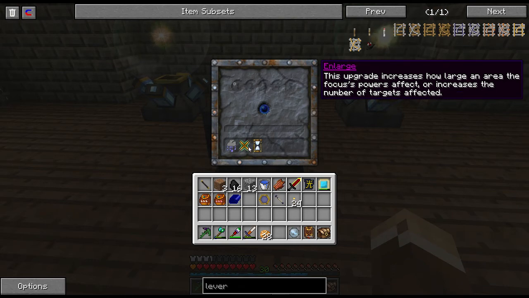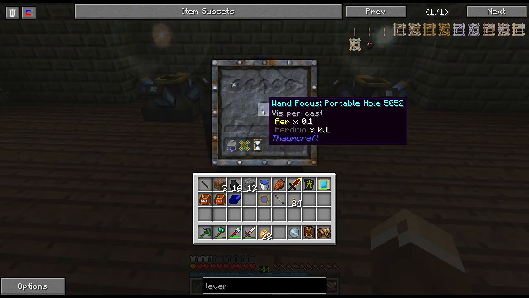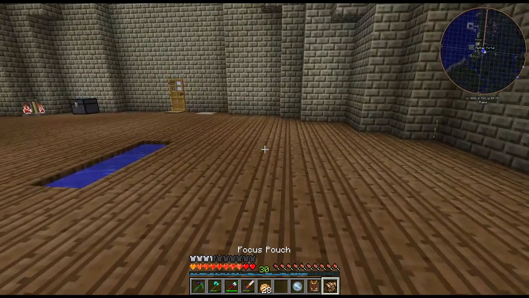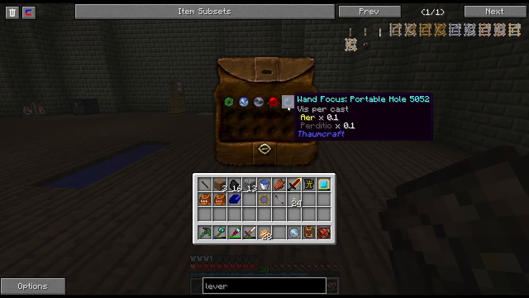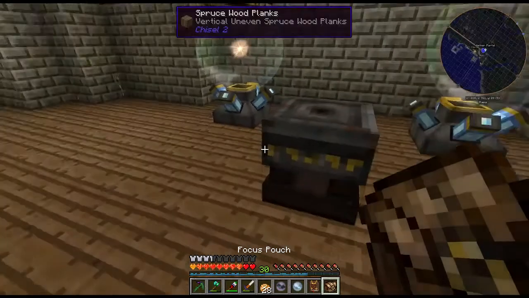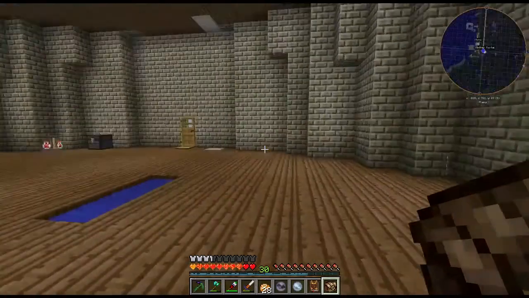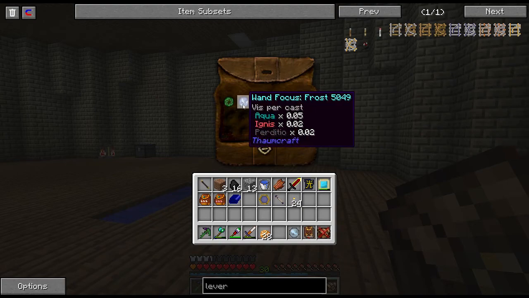I don't really feel like I need any of this. Extend might be nice. Enlarge, I mean, I'm only 2 blocks tall. How much bigger do I need it to be? And, of course, frugal will reduce its cost, which is already pretty low. Not super low. It's a little expensive compared to other wand foci, but it's all good. So maybe we'll hold off on the wand focus of portable hole. How about equal trade? Same thing, bigger area, costs less. There might be other upgrades when you start getting farther down the line.